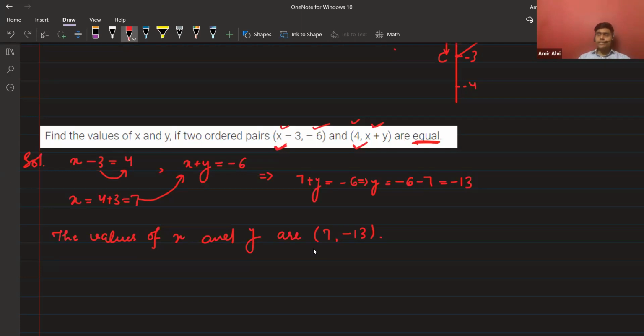So in the next class, since today is Wednesday, the next class will be on Sunday. Before Sunday, you can send the screenshots of what you have done so that I can find the appropriate questions for you from RD Sharma. After that, we will do some more numericals from RD Sharma and then we will start the linear equation. In the starting 15 or 20 minutes, we will be doing only coordinate geometry. Then we will start the linear equation.